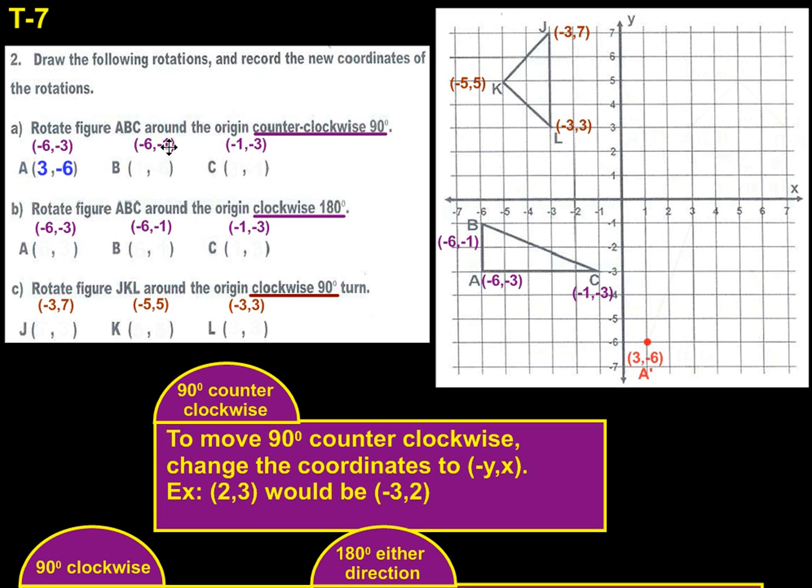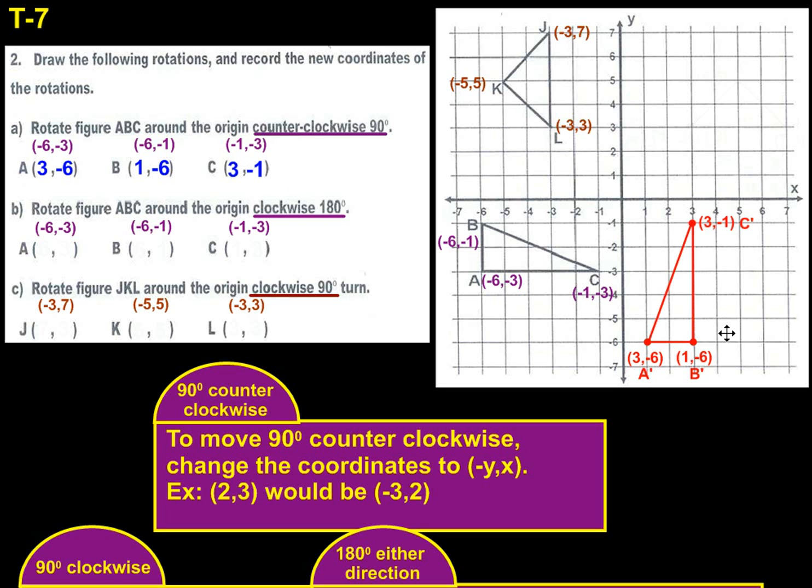Same thing here. We are going to take the original coordinate of B, negative 6, negative 1, and you can see that's right here. We're going to take the negative 1 and bring it to the front, and we're going to do the negative of the original, so the two negatives are going to make a positive 1, and negative 6 is just going to hop to the back and become the Y coordinate. And negative 3 is going to become a positive 3 for the front, and negative 1 is going to stay in the Y section, but stay negative.